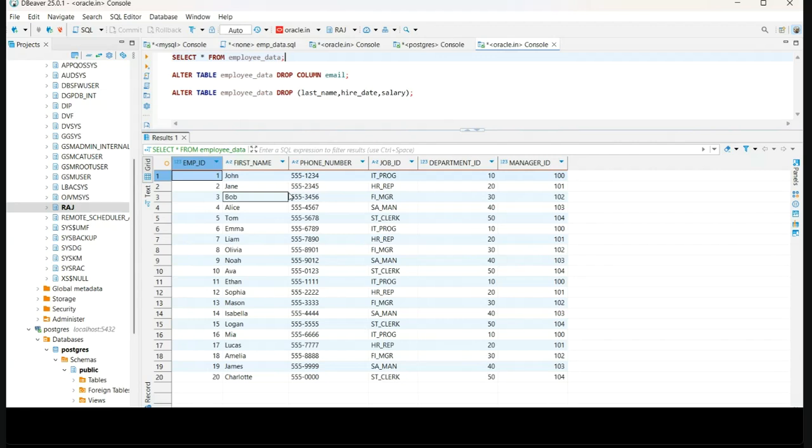Now I'll try to drop all columns. I'll try to drop all the remaining columns, whatever are there.